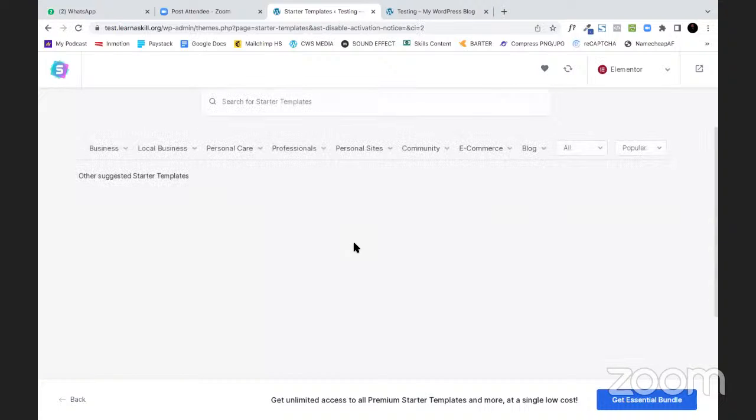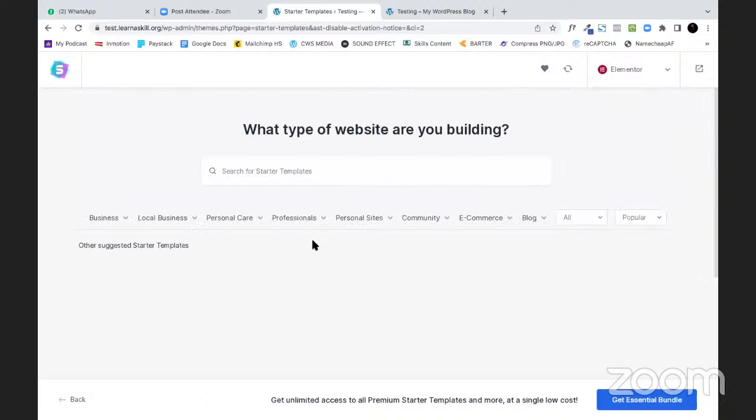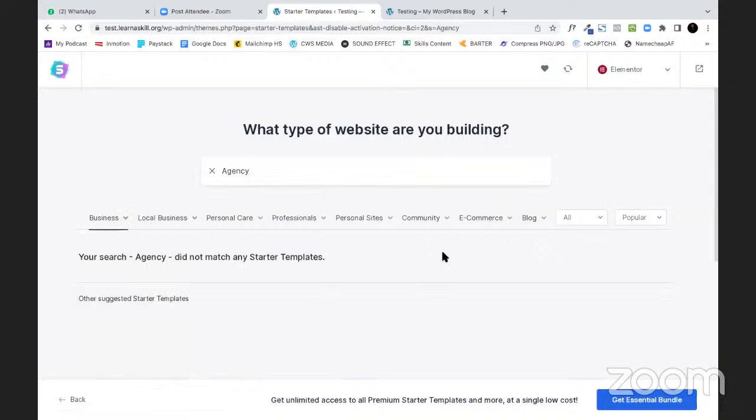Then a lot of templates are going to pop up here for me to choose the one I like. Okay, a lot of templates. So let's just go to business. Let's say agency. Okay, none. Let me do popular.